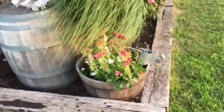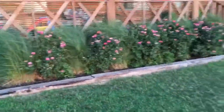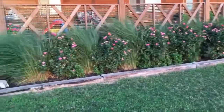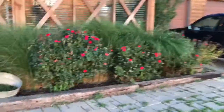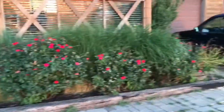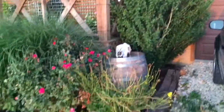In my whiskey barrel here, I just have another wildflower mix. And up front here, I put in miscanthus and knockout rose bushes. And I put in pink on this side. And on the other side, I put in the red with my miscanthus grass. In my tin buckets, I usually put marigolds in those. And then the corner here, I have a Rose of Sharon bush planted.